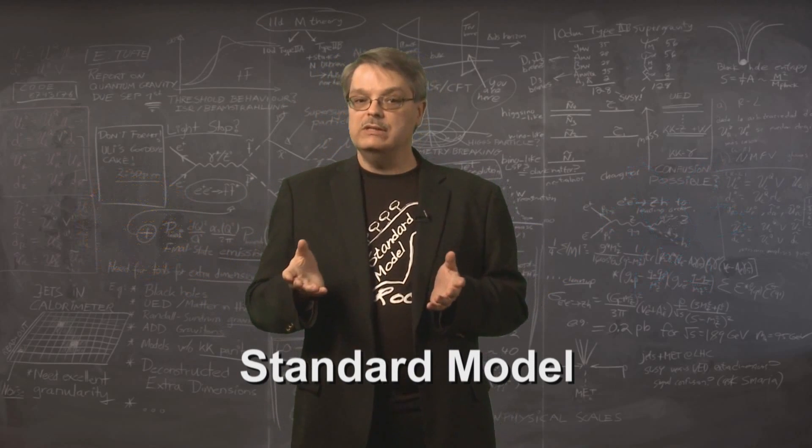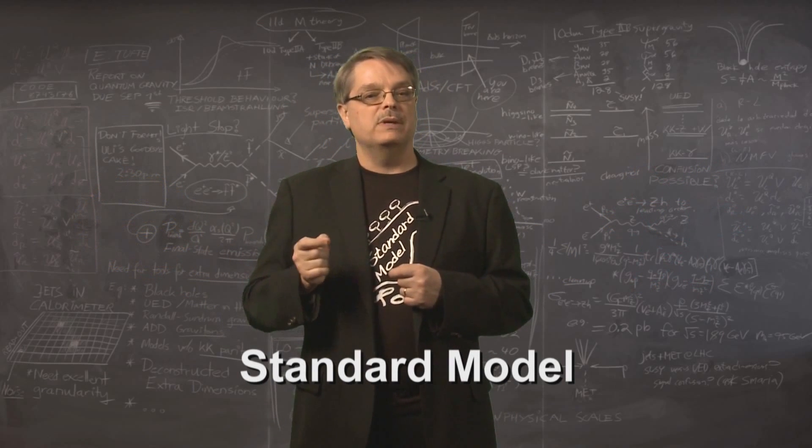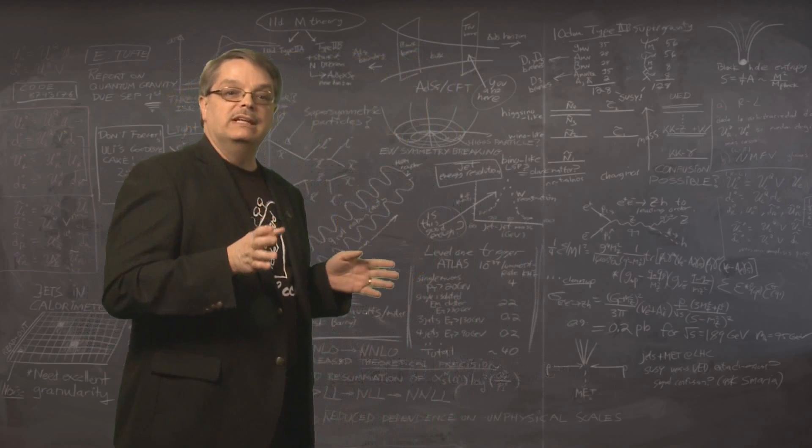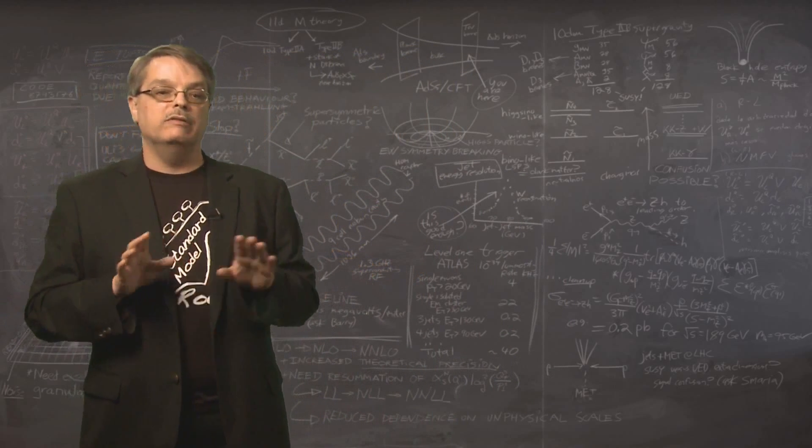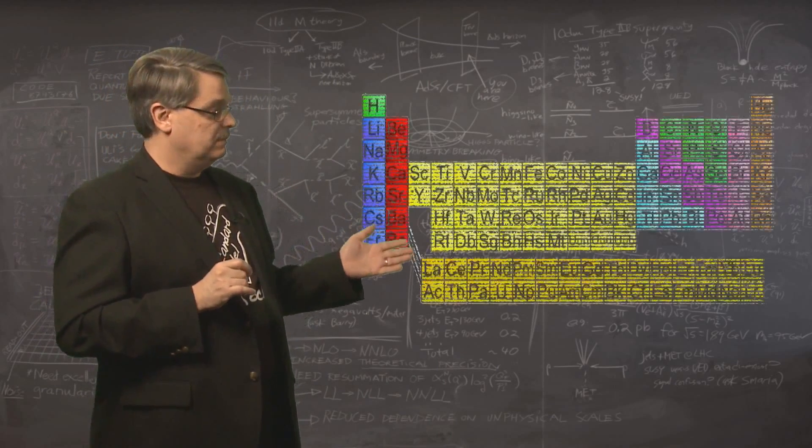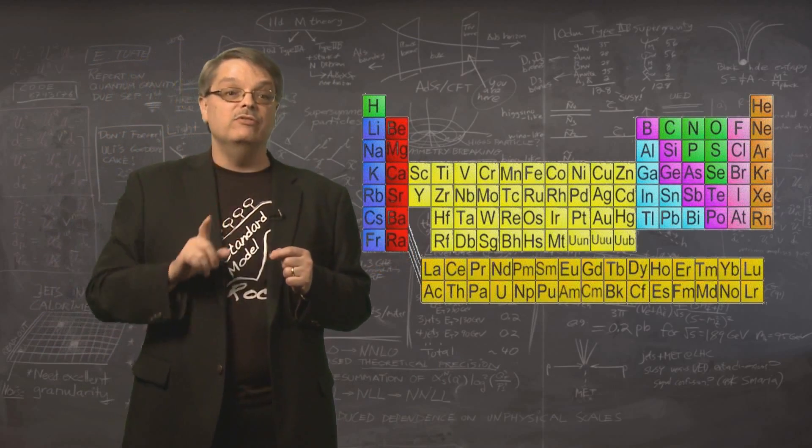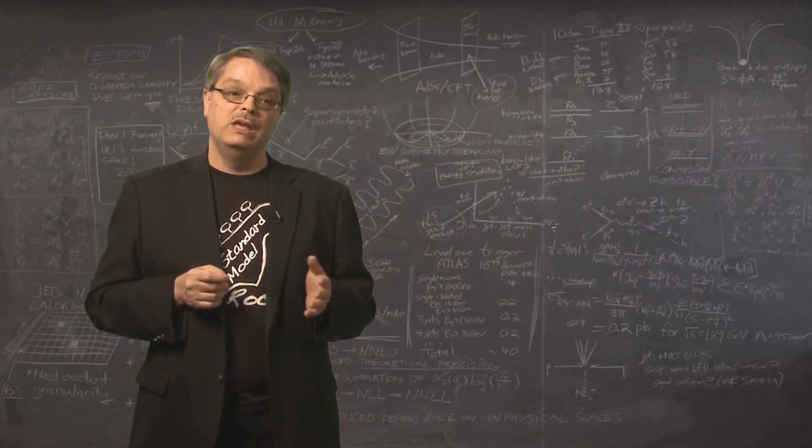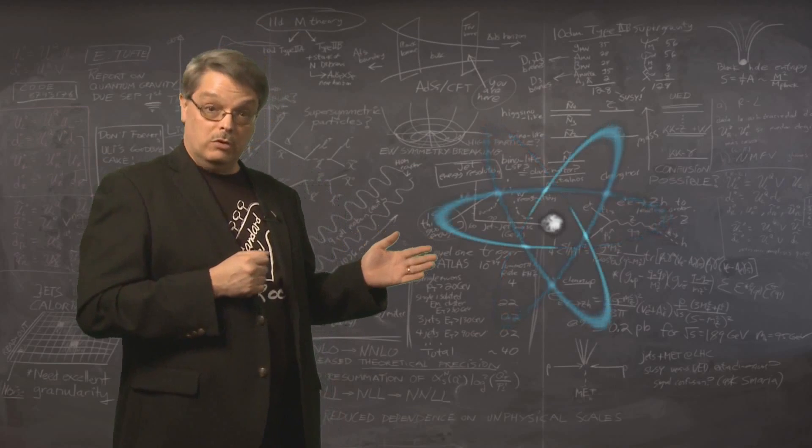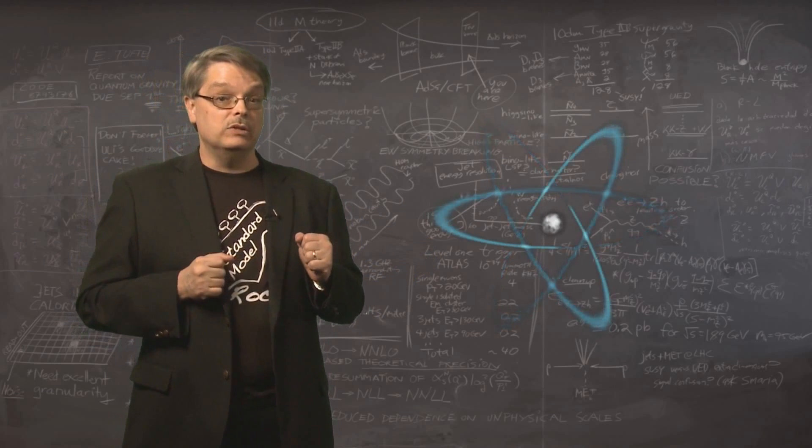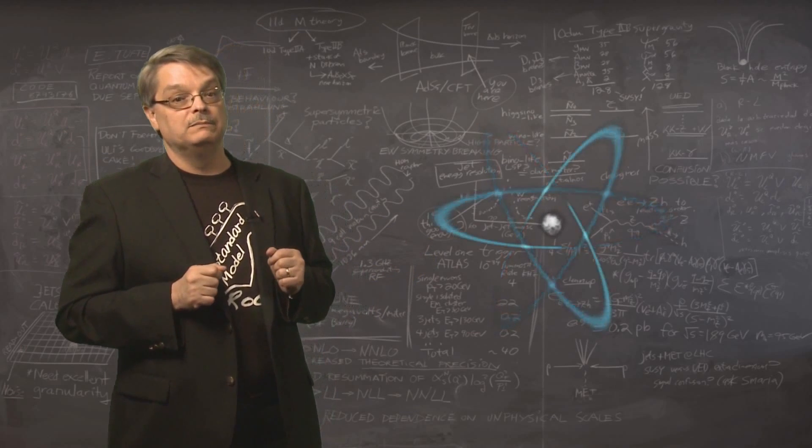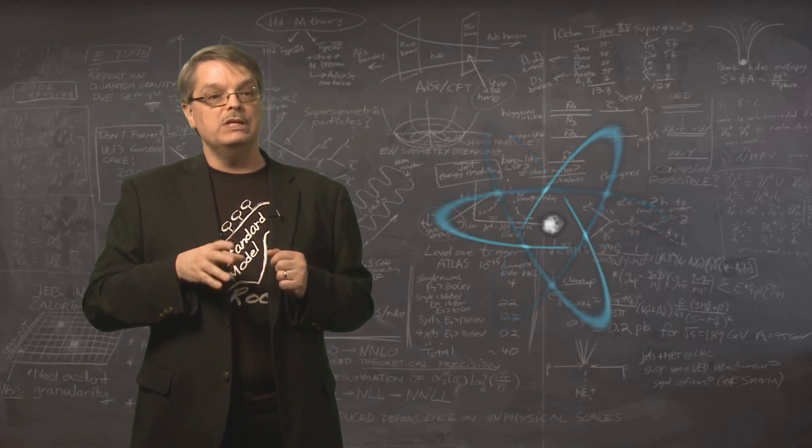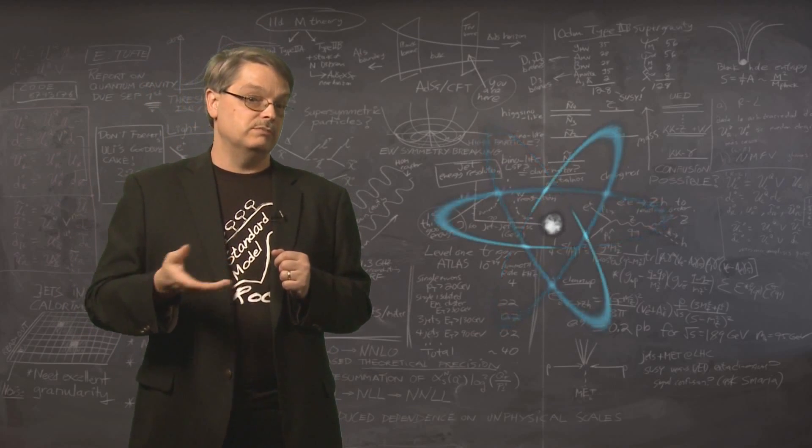To understand what goes into the Standard Model, we need to recall some ideas we might have learned from school. If you've ever taken a chemistry class, you've heard that all of the matter of the universe is made of about 100 elements. However, even if you've never studied chemistry, you've probably heard that all matter is made of atoms. You've even probably seen this little logo for an atom, which shows a tiny nucleus with electrons swirling around it. Atoms like these are the smallest examples of the various elements, and you could reasonably think of them as the universe's ultimate building blocks.